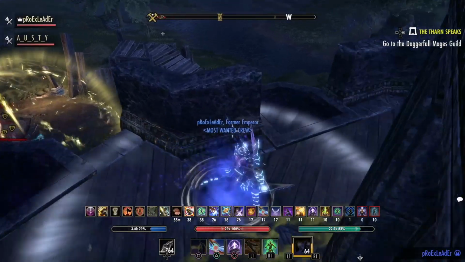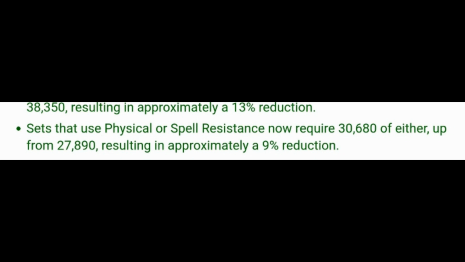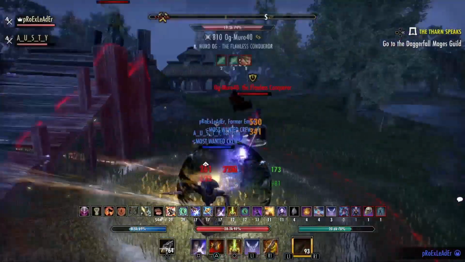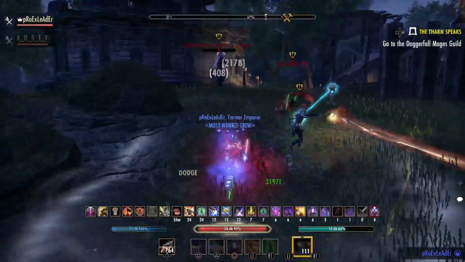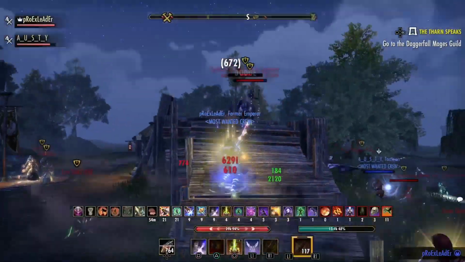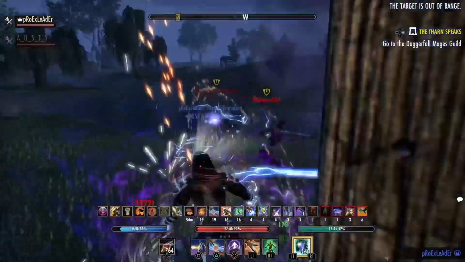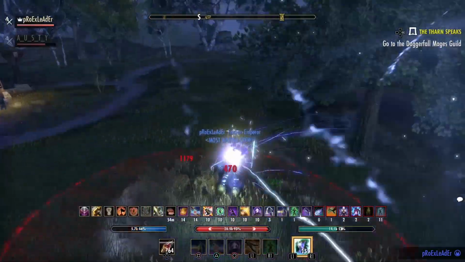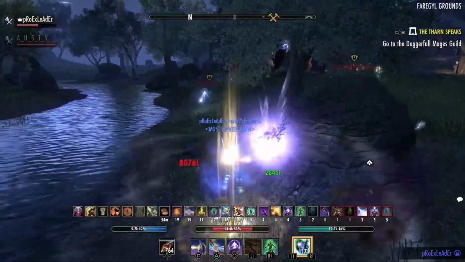And then sets that use physical or spell resistances now require 30,680 of either, up from 27,890, resulting in an approximate 9% reduction. Now this is really good because basically everybody's running really high resistances, especially this patch, either with Fortified Brass or with that new set, that one piece that was going to give 10,000 resistances, but they've reduced that, and we'll get into that in a minute. But yeah, I don't really feel this is going to be too difficult for people to go from 27,000 to 30,000. But it's still nice to see that they're paying attention to this, and they've reduced it nonetheless.